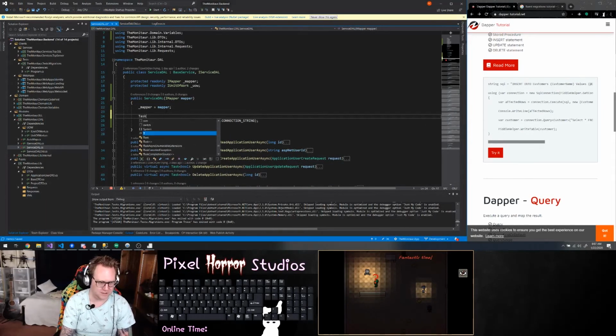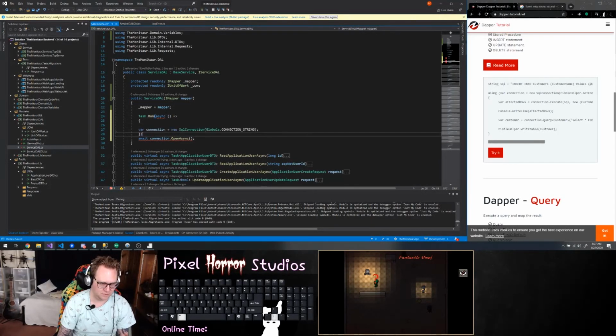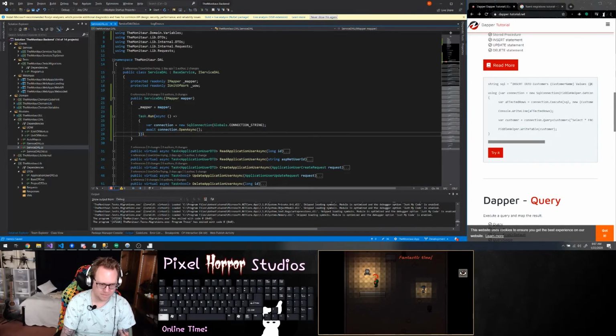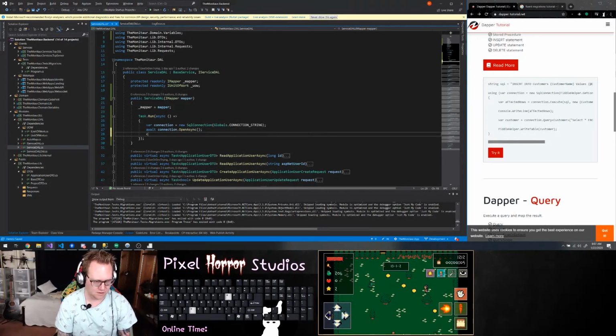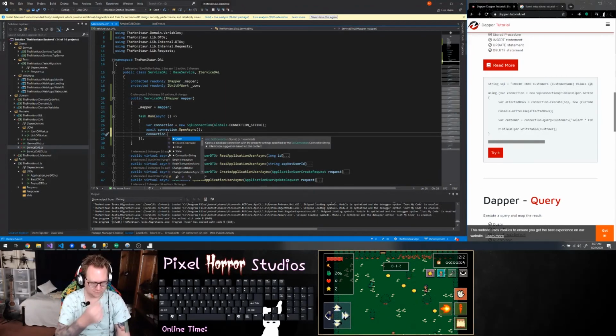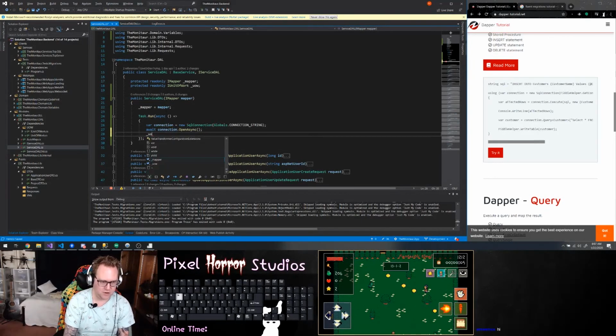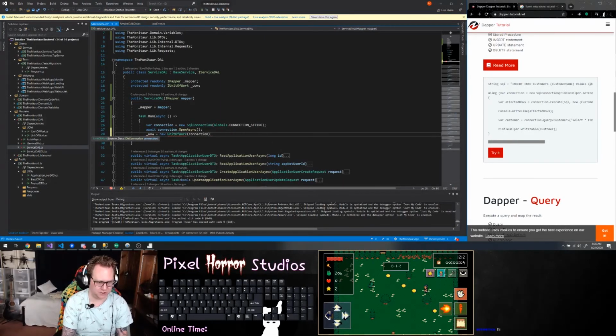So here we can do a Task.Run of this. And when that completes, now you can say your connection dot, and you want to do a unitOfWork equals a new UnitOfWork, and you're going to pass in here connection.